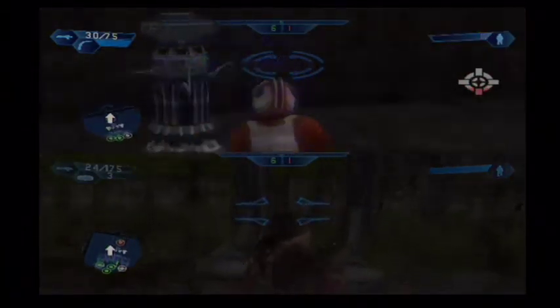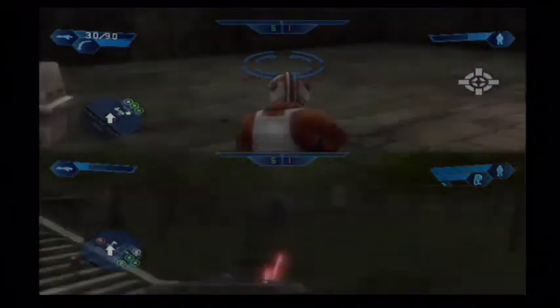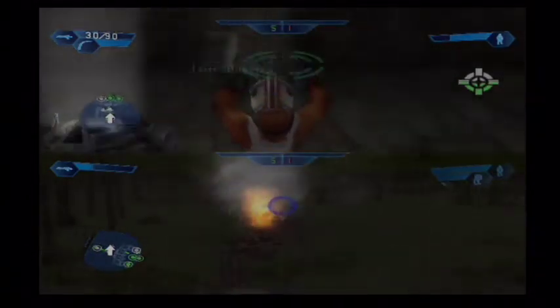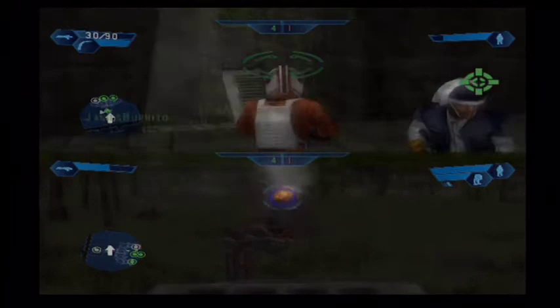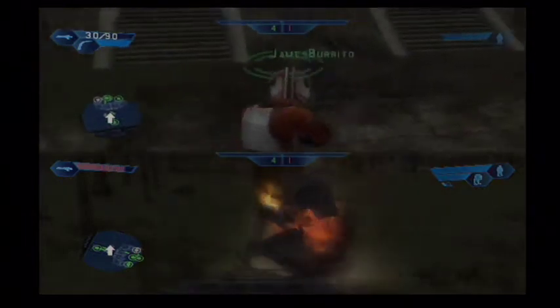He's at the east box. I'm gonna go up there with my walker. Empire lost the altar. Does that mean the Empire is religious? And yes, people are wondering why I'm blowing up walkers. It's because I like seeing it fall over. It's funny.